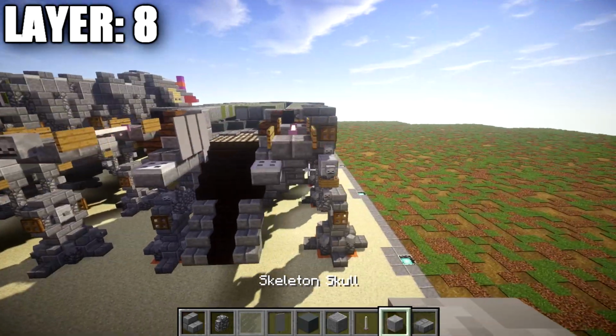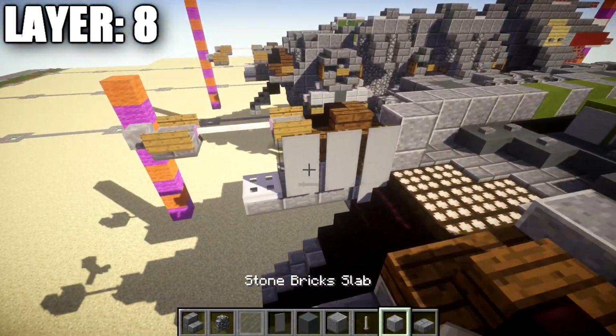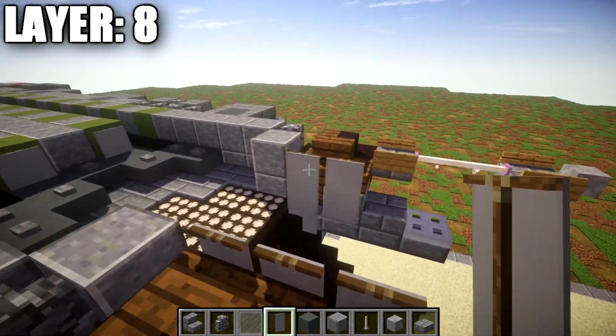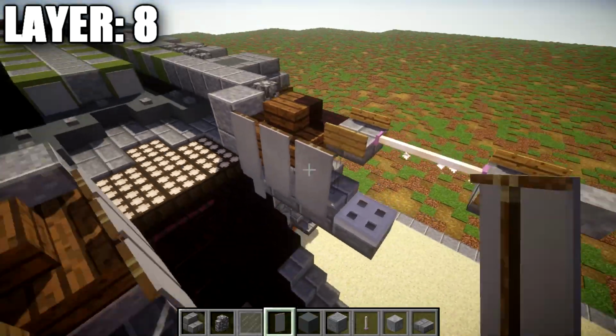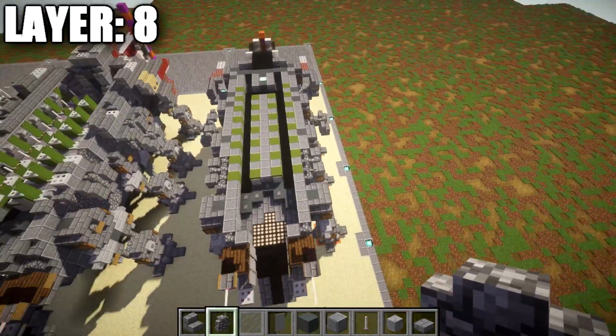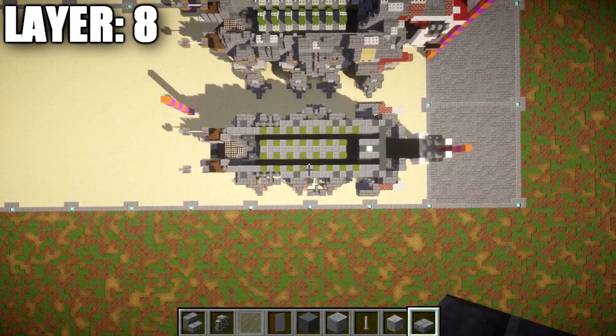And we also want to place down a skeleton skull coming off this stone brick slab like that toward the back here. We're going to go and take some light gray banners, place down a row of 3 light gray banners, so 2 on the spruce wood stairs and 1 coming off that sign there. And you kind of get something like that on both sides. Obviously, you're going to take what we did over on the right side, copy it over to the left side, and looking at it from above, you should get something like that.